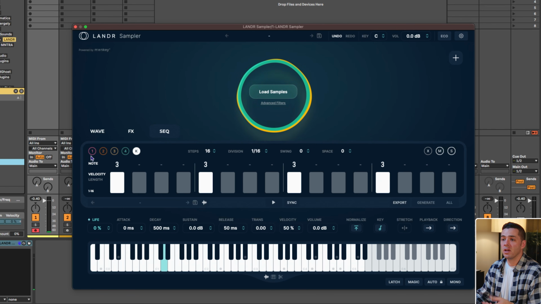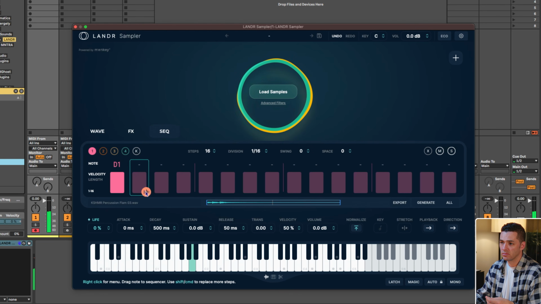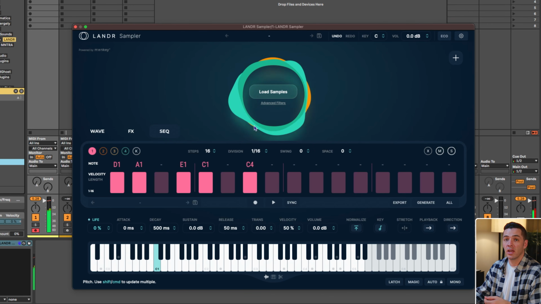now let's start working with the other lanes. So I have a simple 4 on the floor kick drum. I can go to lane 1, and I can start dragging in samples from my keyboard. So I'll have this here. Another way to do this is to just click one of the buttons, and you can choose the sample by dragging it up here, so you can kind of preview it before it goes in.